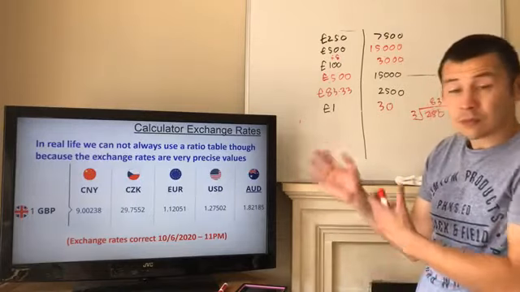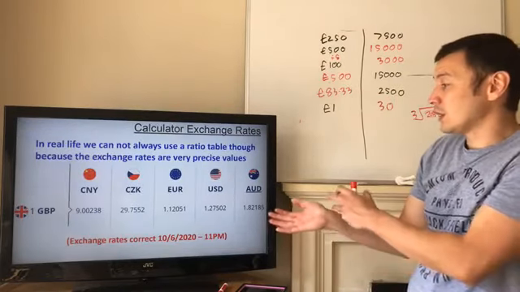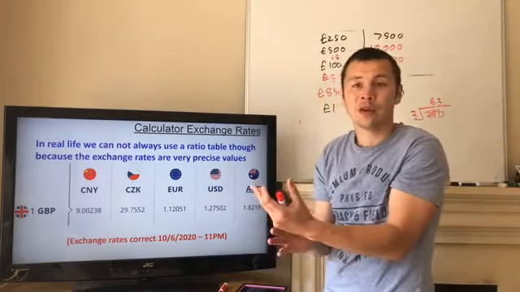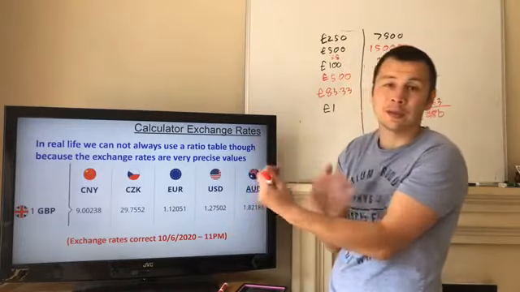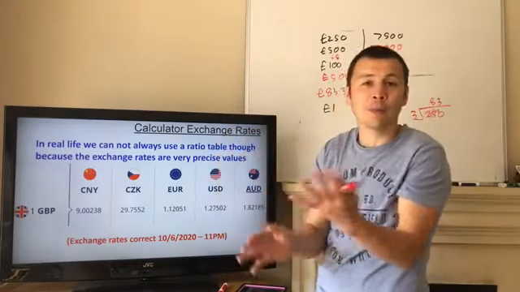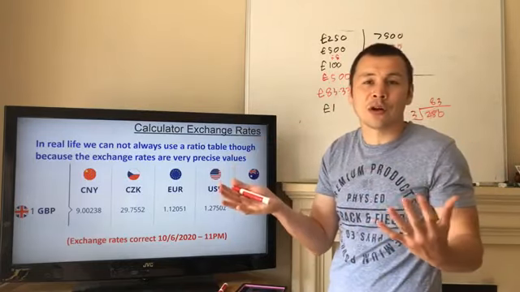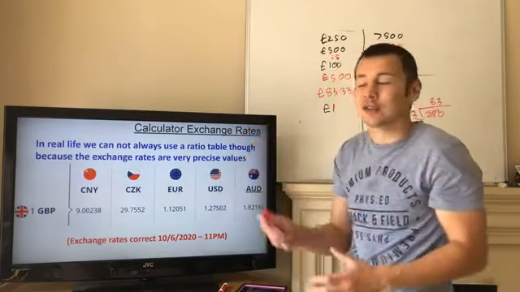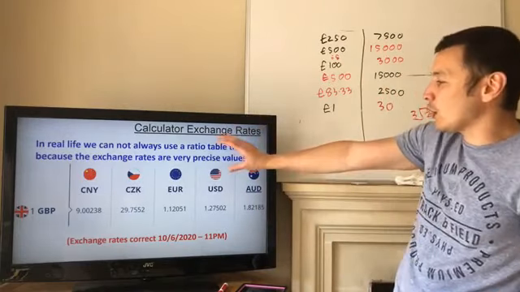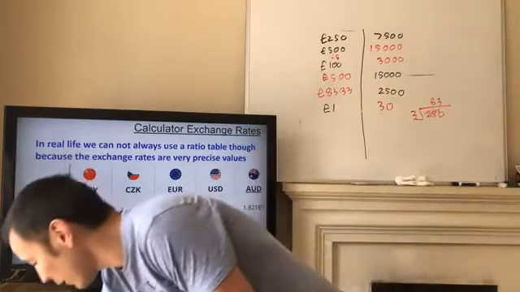So we've got the exchange rates. They change all the time in the real world. As stuff happens in a country and stuff happens in a different country, the currencies will go up and down all the time, particularly at the moment with big things going on in the world like Corona. These are very unstable. So we're going to be using these values. And it's really easy with a calculator.